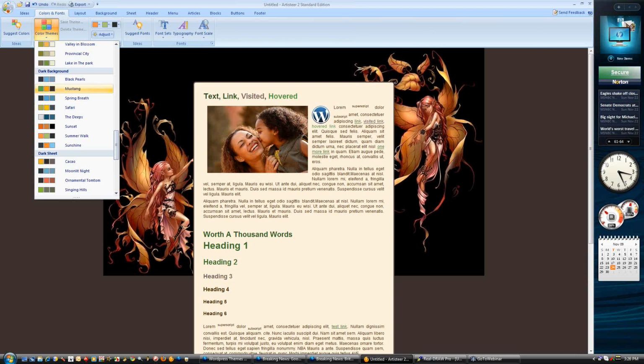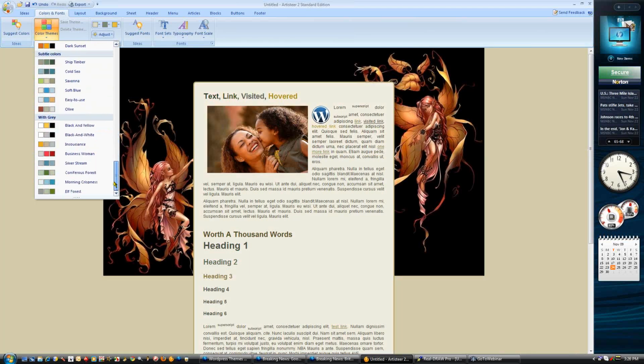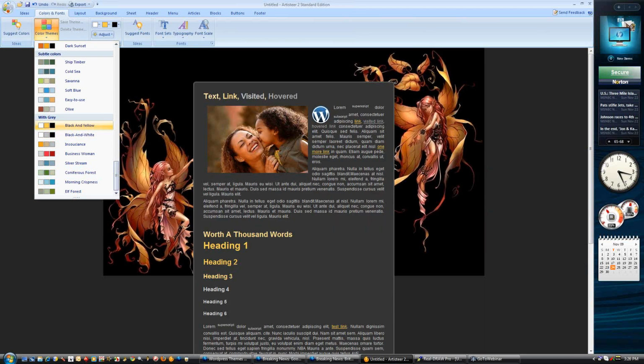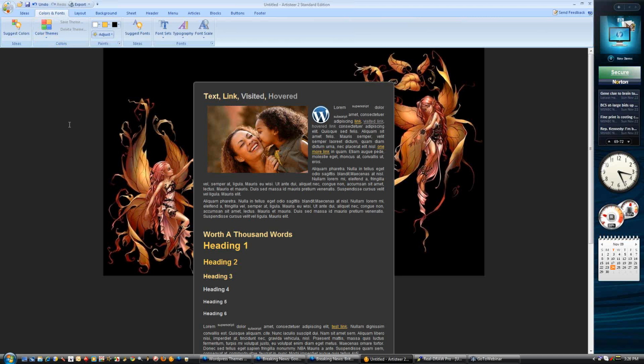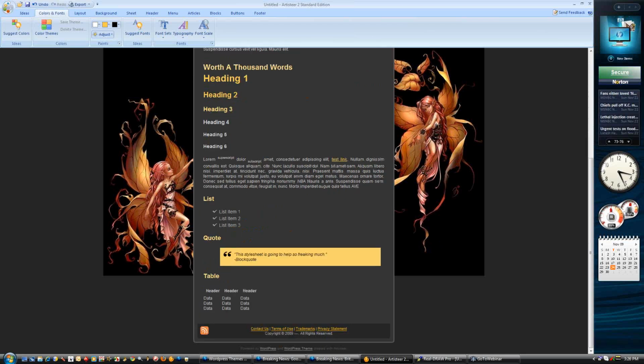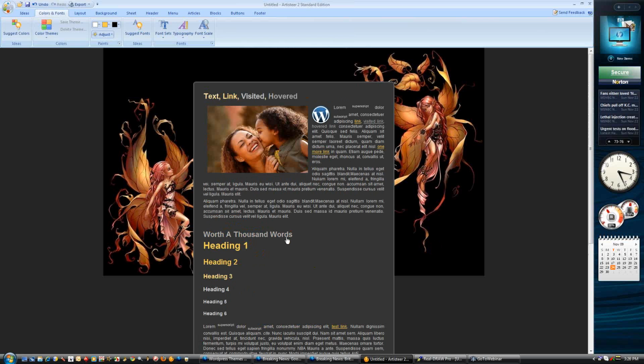Let's go with Mustang. Let's see what that looks like. Still too green. We just picked Mustang a minute ago. So black and yellow. Yeah, that looks great. Okay. So that really goes with this outline, I think. So we've got a dark sheet, and then we've got our dark background. See, the yellow kind of fits right in with that.